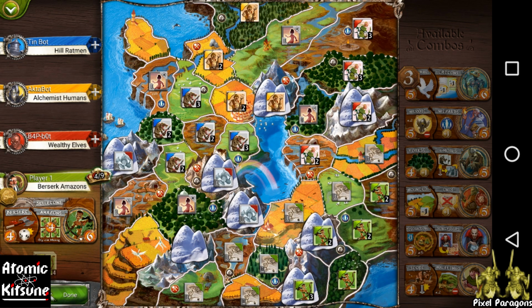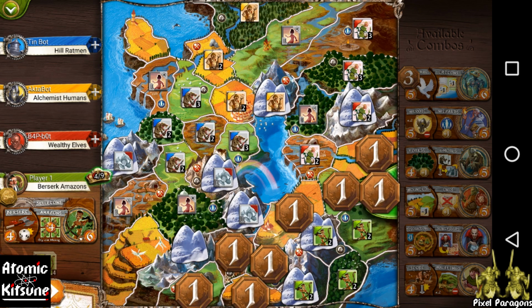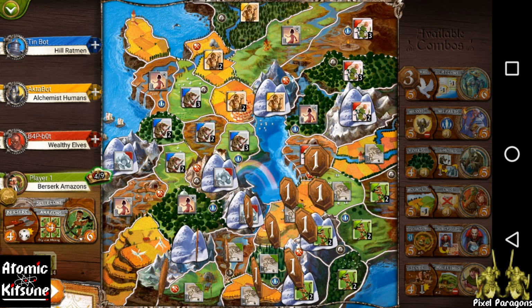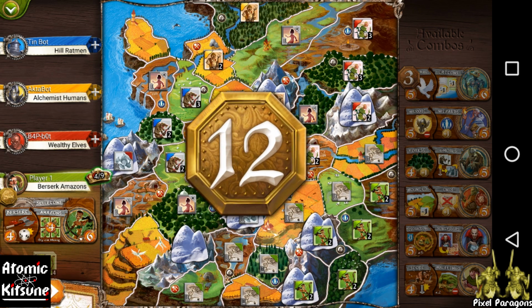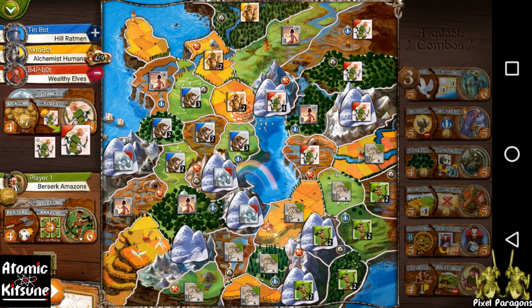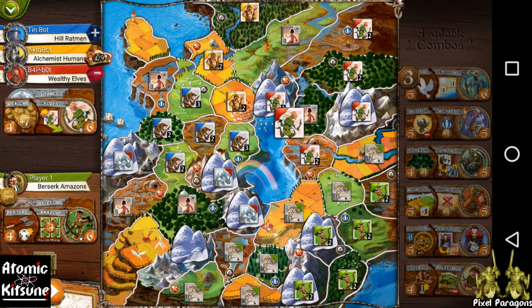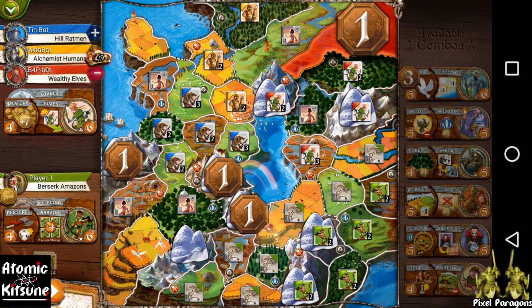Only 8 for the wealthy elves. Did get a lot of money just simply by picking them though. The humans are persisting. Why? Why are they persisting? They should be going into decline and getting a new race. They're getting extra money, sure, but 7 a turn, nothing compared to the 12s and the 18s that other players are getting, simply by having 2 races. Oh, the rat men. They can sod off. Skeleton warriors do not care about the rat men.